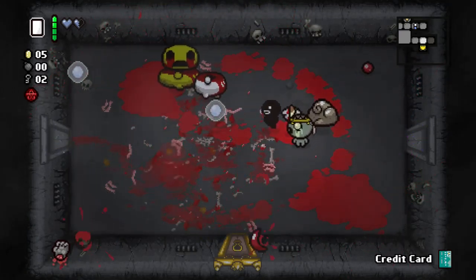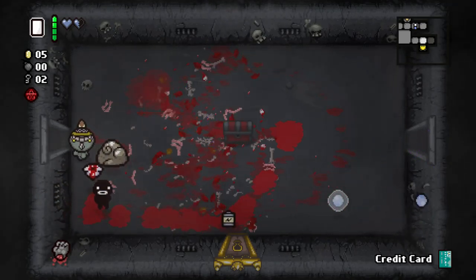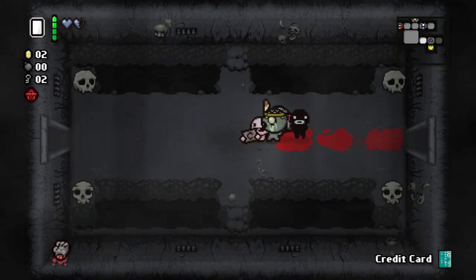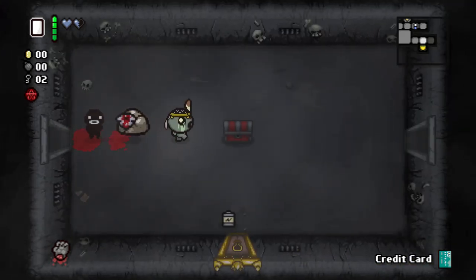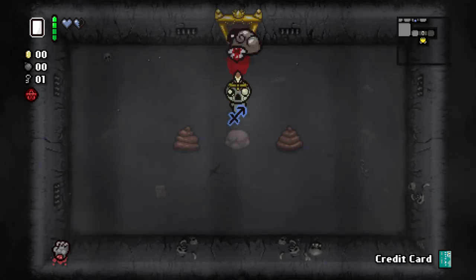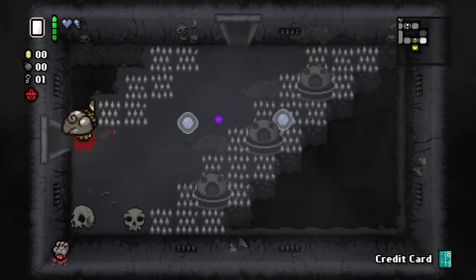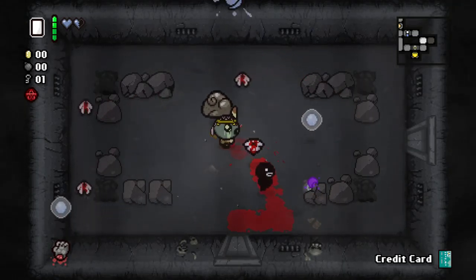Stop making creep, you scumbags. I can't tell which is your creep, which is my creep. Come on, come on. HP. Give me HP, you son of a bitch. Ah, I don't need the wallets. Thank you, though. So we got... Oh, we're too fast. We're too fast. I have flown too close to the sun.